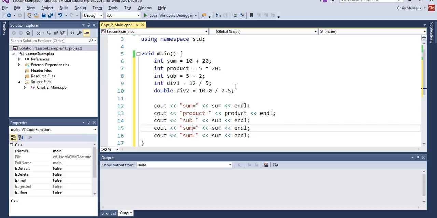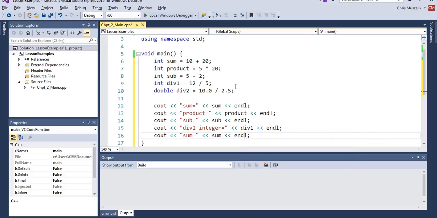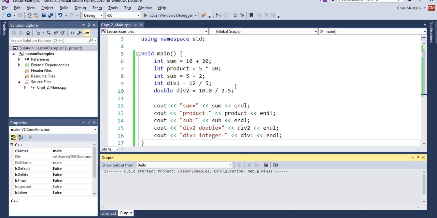What else do we have? div1. Remember, this is integer. And then I'm going to display div2, which is a floating point division. Actually, let me change the order of these real quick, and you'll see why in a second when I go to build this thing. All right, so let me build it.